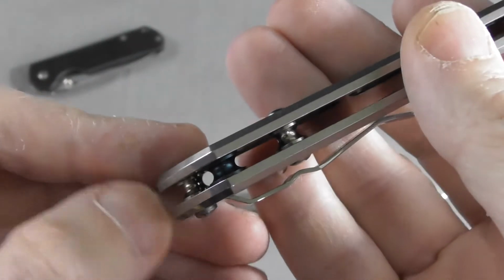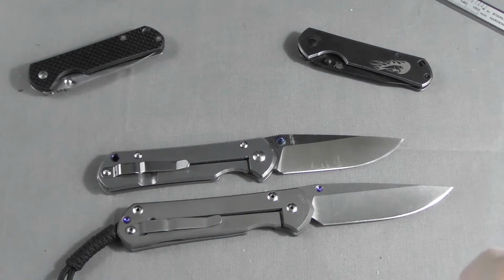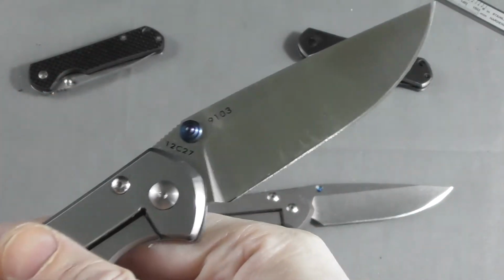Here you also have a lanyard attachment pin. I did some cut tests, which you'll see later, with the Sanrenmu, and I have to tell you, for $16.29, which it currently costs, this was one of the best knives from a cutting performance I've ever tested out of the box. Better than any of the 4V knives I had recently, better than the CRKT I had recently, equal to any knife I can ever remember. And if you know my previous videos, you know I own quite a few high-priced knives. So you can't say that a cheap knife equals bad cutting performance.